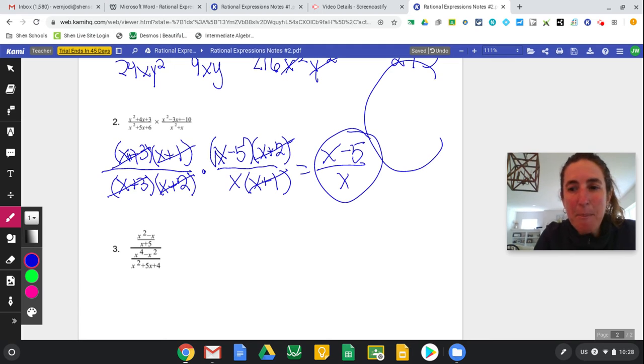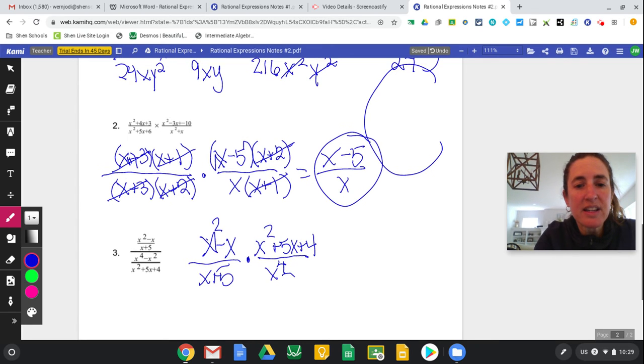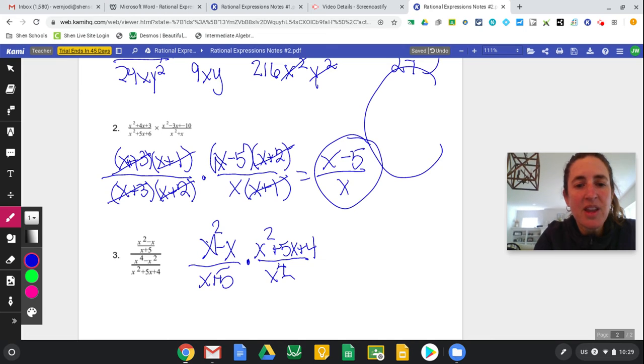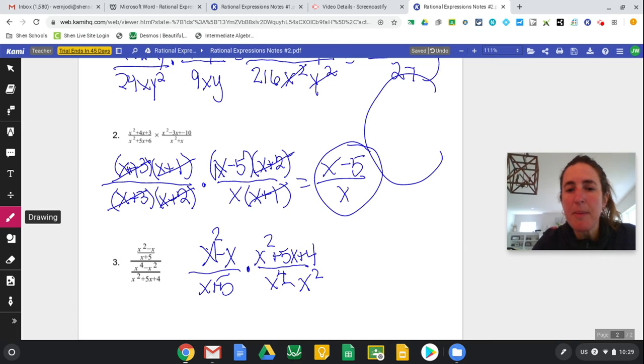Remember, this is a complex fraction. I'm going to keep x squared minus x over 5. Keep the first fraction. It's really a division problem, so now I'm going to multiply by the reciprocal. So what's on the denominator? 5x plus 4 is now in the numerator, and x to the 4th minus x squared. Stay with me, internet. And I just want to write x squared is on the bottom.